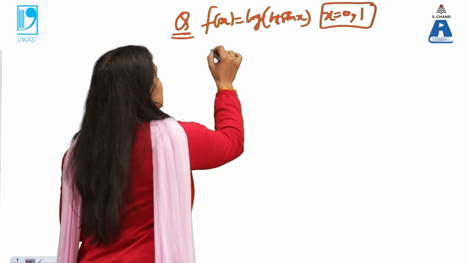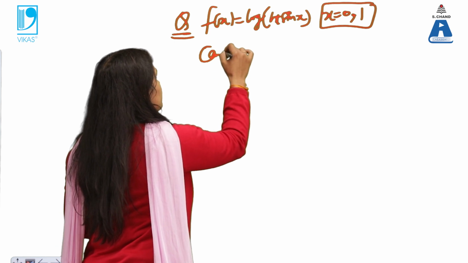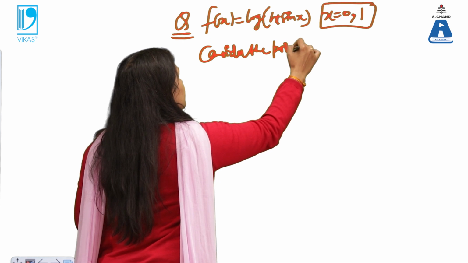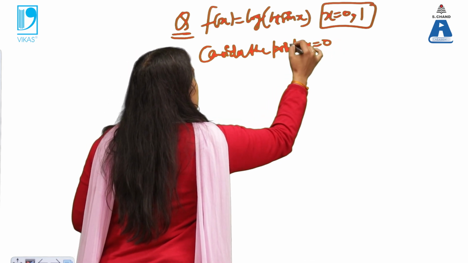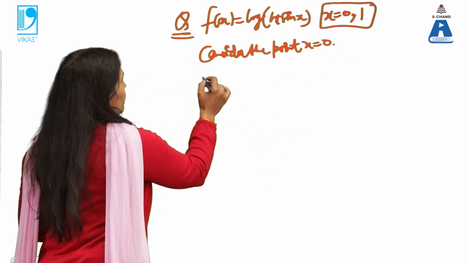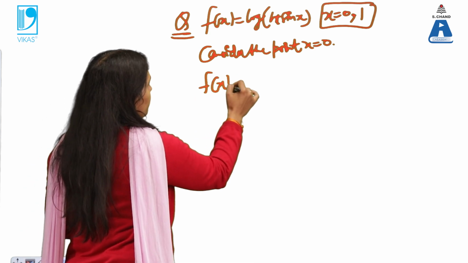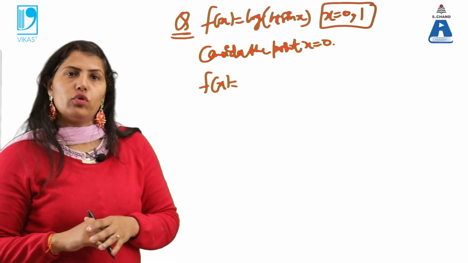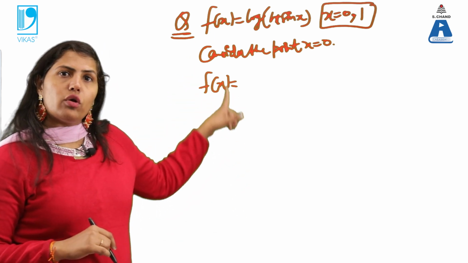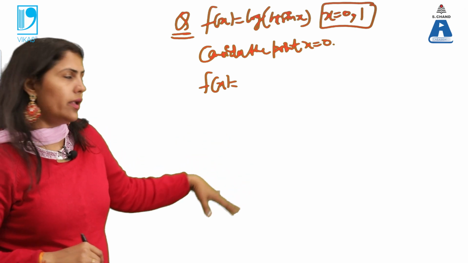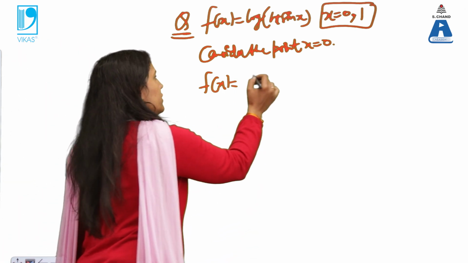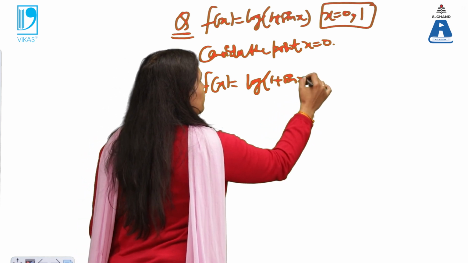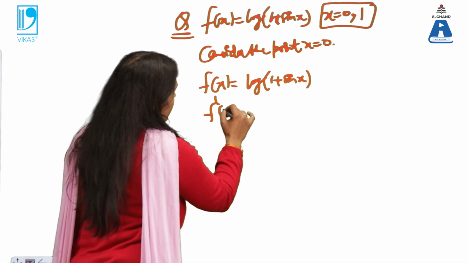So for the first point, consider the point x equal to 0. When you are doing this question, for fundamental functions you are habitual of the derivatives, but for such functions you are not habitual, you don't know what the derivative will be. First you take the derivatives and then you do the calculation part.